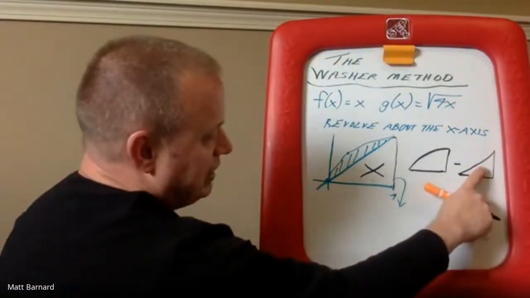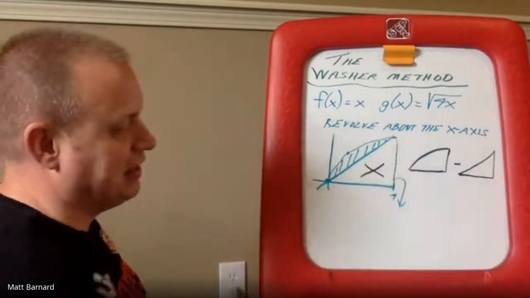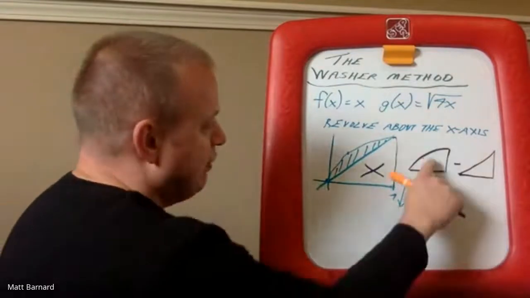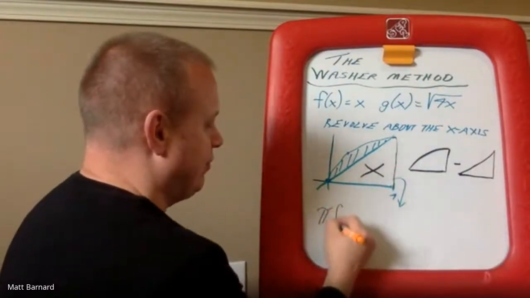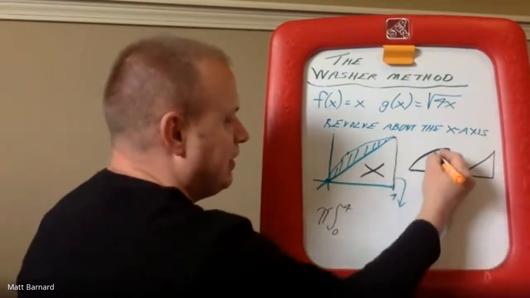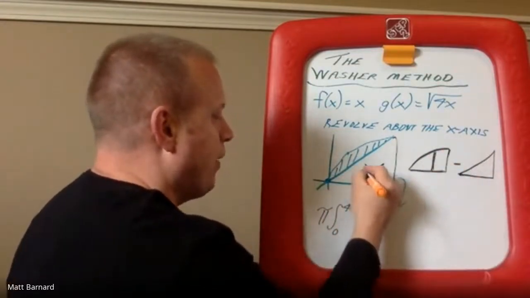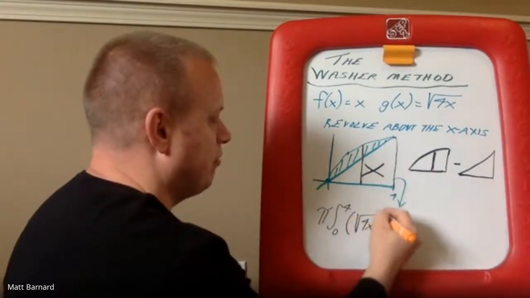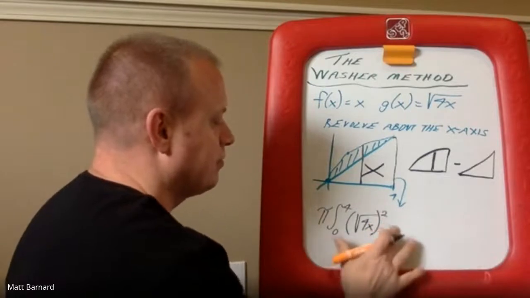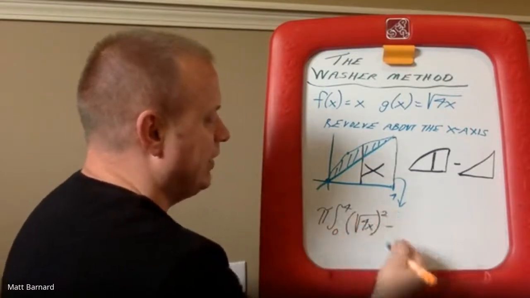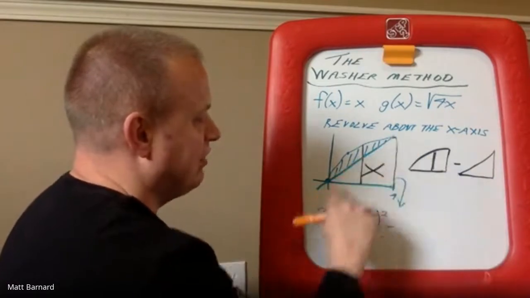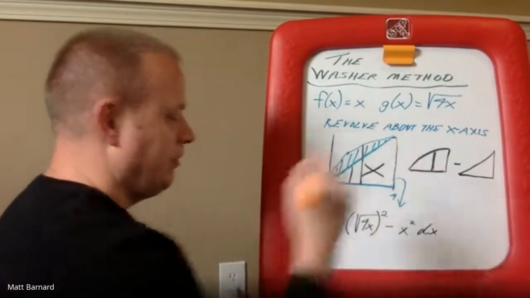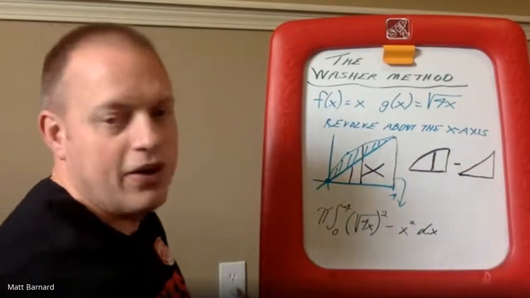Now, you could go ahead and just find the volume of that triangle and put it as a number, but always write things as integrals, folks. All right, so first thing, pi, integrating from 0 to 4. How tall is this? Well, this whole thing has a height or a radius of the square root of 4x, all squared. But I've got to get rid of this piece. And how tall is it? Well, it has a radius, that's always x. So we square it with respect to x, and we are done.